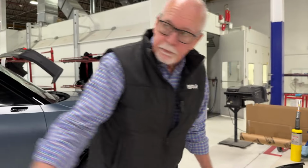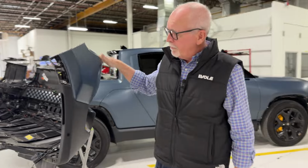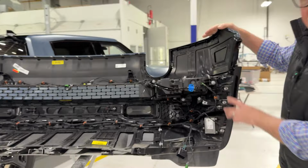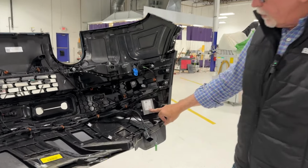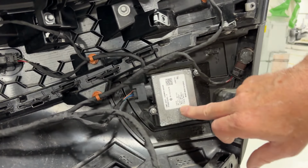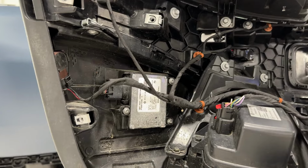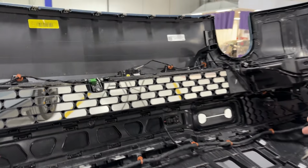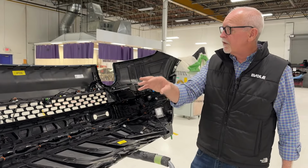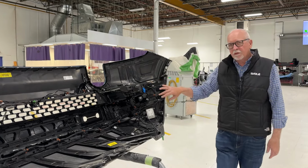So we'll take a look at the front bumper cover. We've had to take the cover off of the vehicle in order to wrap it. And if we come around the back side, now we've just reattached the colored component on it, but if we come around the back side of the bumper cover, we'll look at a radar sensor in the corner, and we also have ultrasonic sensors in the center, across and back to the other side. We see another radar sensor along with a front camera, another suite of sensors. So in this bumper cover assembly, we're looking at what, 1, 2, 3, 4, 5, 6, 7, 8 different sensors, all of which will need to be repositioned and recalibrated when we put this vehicle back together.